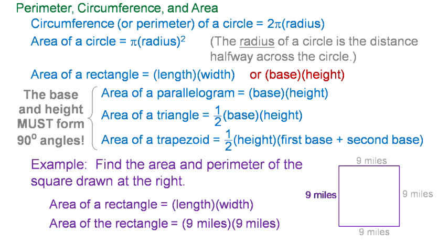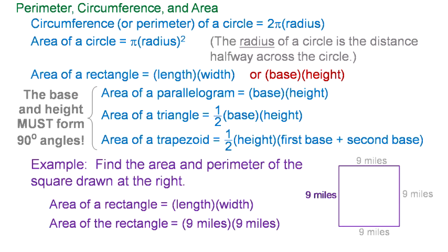To find the area of this square, I can use the formula for the area of a rectangle. Many students don't understand that a square is also a rectangle, but the definition of a rectangle says that the figure has to have 4 sides with 4 right angles. Since I do, in fact, have that here, I can say that this figure is also a rectangle, and therefore I can multiply its length by its width to find its area. As I said in red, you can also say that you want to multiply the rectangle's base by its height if you want to find its area. If you think about the meanings of these terms, you should realize that you're saying exactly the same thing.